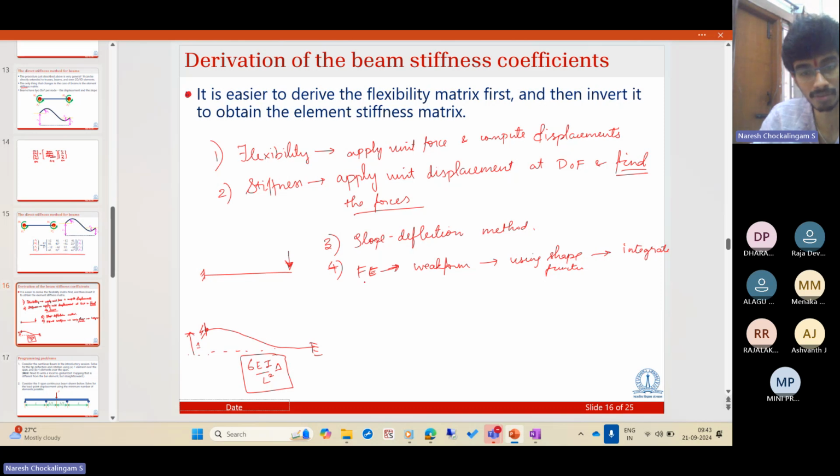So from the governing equation, get a weak form, which is in the form of an integral. And that is still continuous. So you need to discretize using some assumed shape functions. Then you integrate it, so you get some stiffness matrix. So this is very powerful. Even in cases where we can't derive the exact stiffness matrix, you can get some approximations. And anything else using energy techniques, you can do that.